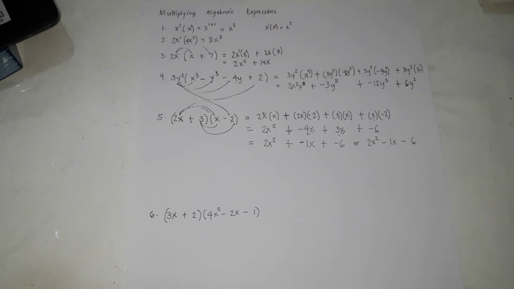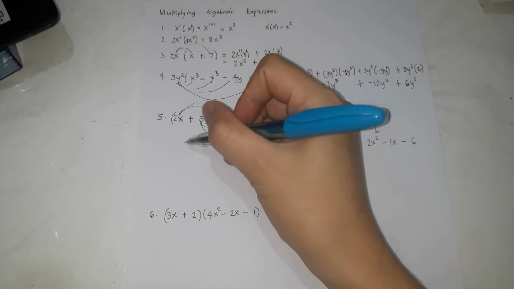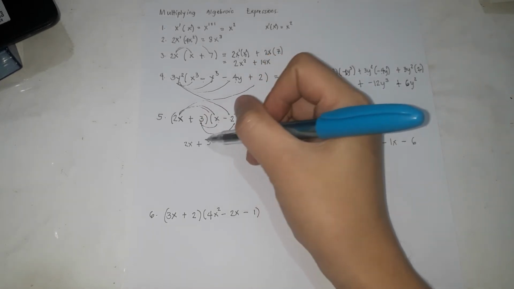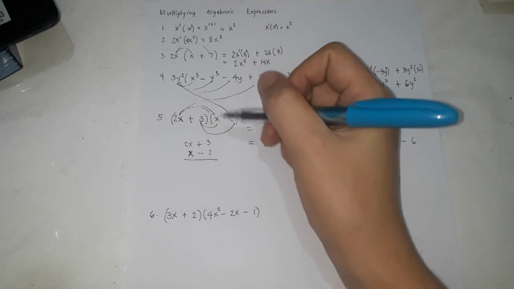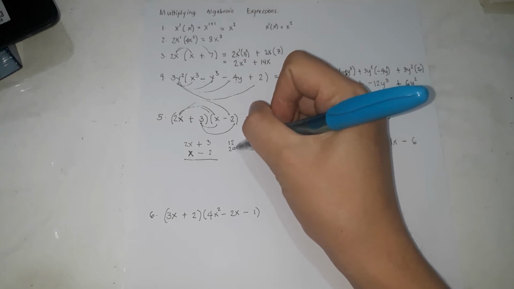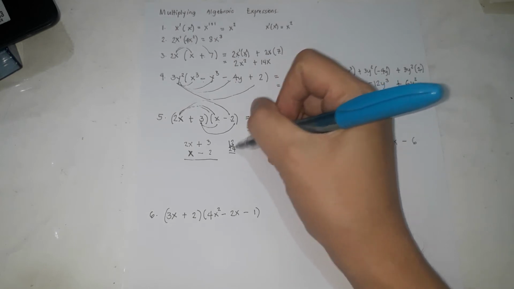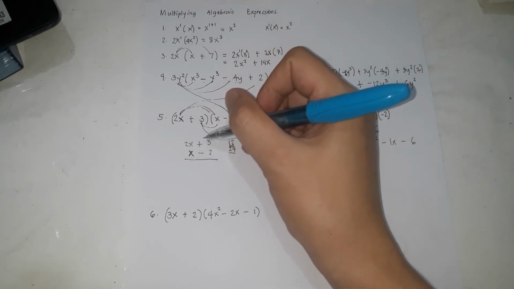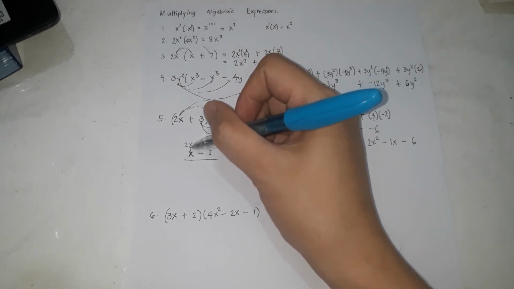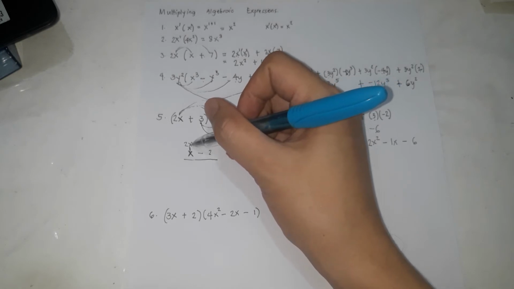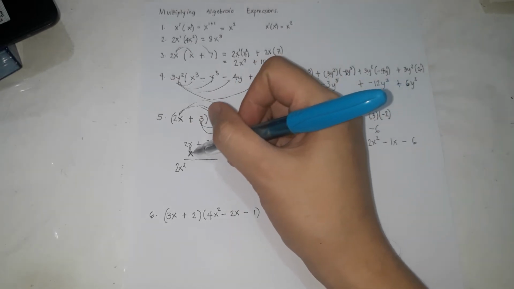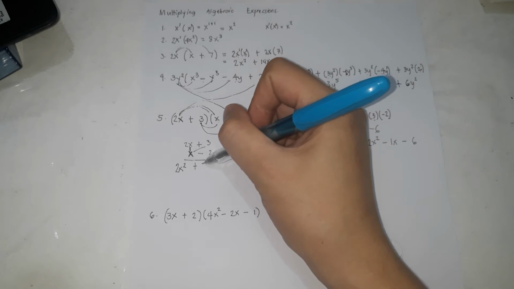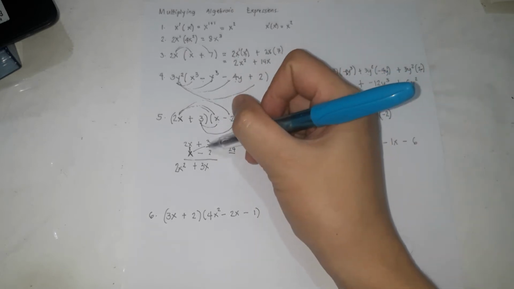Next is, there is another process by arranging it vertically. So 2x plus 3, x minus 2. The same process when we multiply, example, 12 times 24. So, ganyan. Dito, pwede mo rin yung gawin. So, you can start with this one in here, on the left. So, 2x times x, or x times 2x, that's 2x squared. X times positive 3, that's positive 3x. Next, we're done with x.